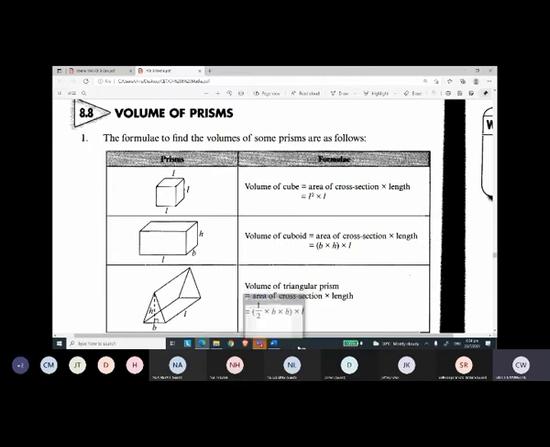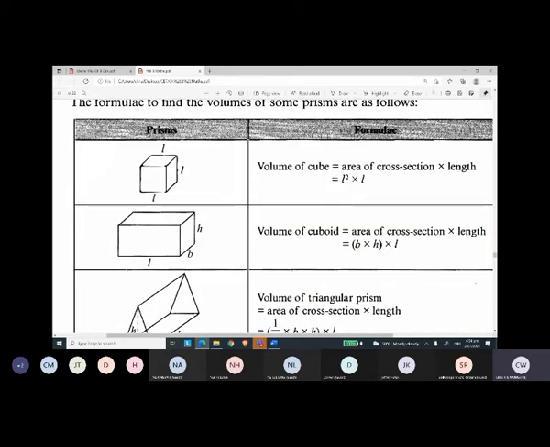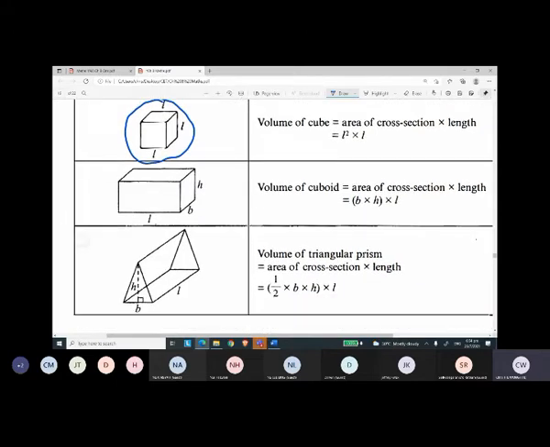What we're going to do is volume. Now, when you talk about volume, honestly, volume is much easier. So if you think that area is very difficult, which is quite true, because when you talk about area, you look at this diagram, if I ask you to calculate the area of the first one, this one, you got to find six sides. You have to find six sides for the area. And if you are asked to find the area of this prism, you're going to find one, two, three, four, five sides. So area is really very troublesome.